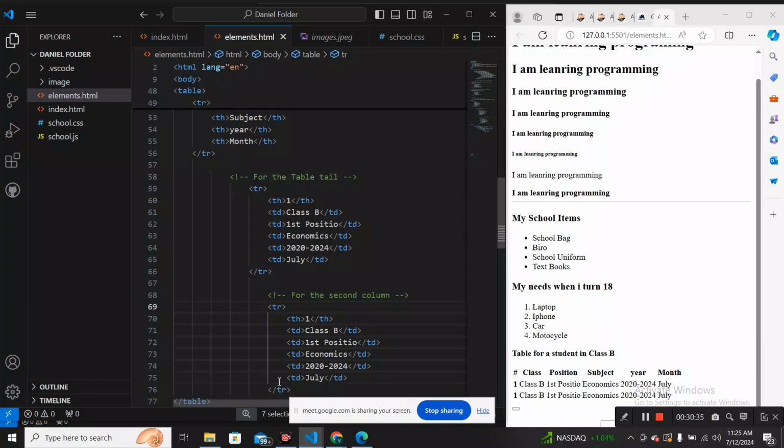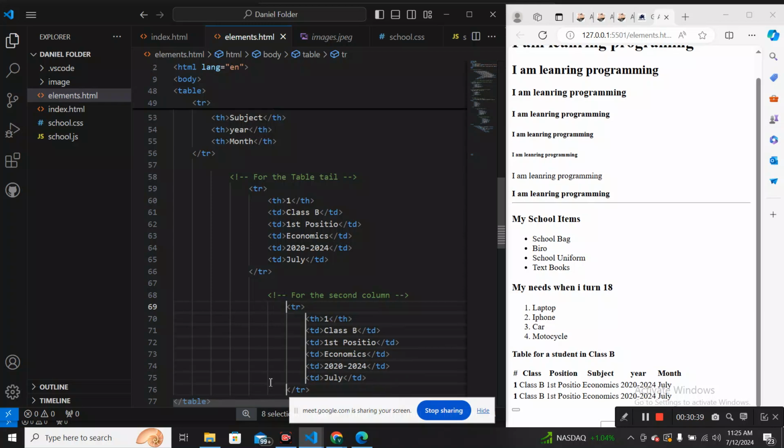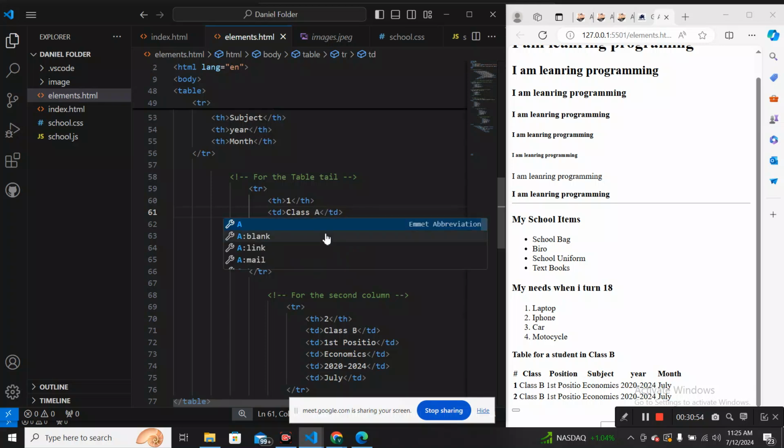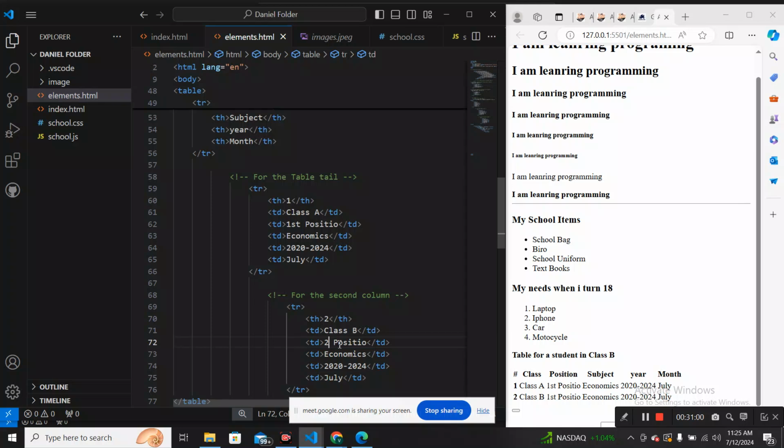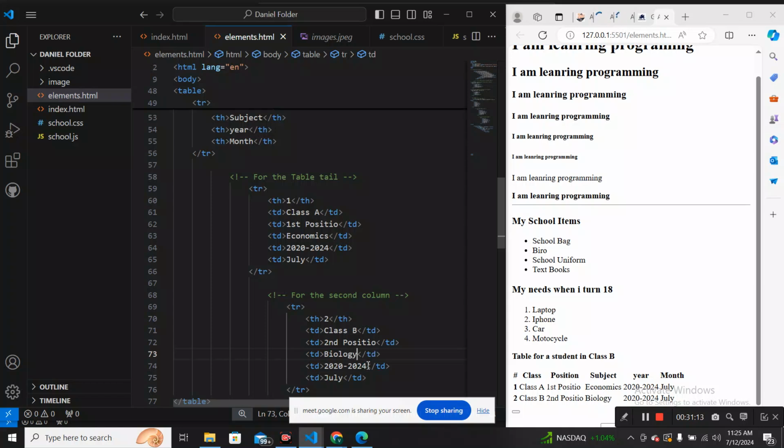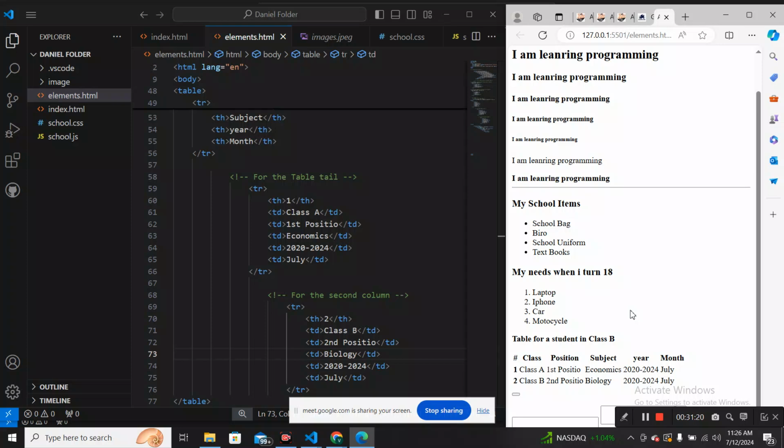You hold Alt key, you drag and click. So here let's call this class A, class B, first position, second position, economics, we have biology, July. So do you see?